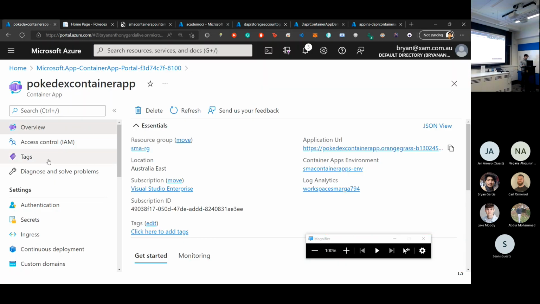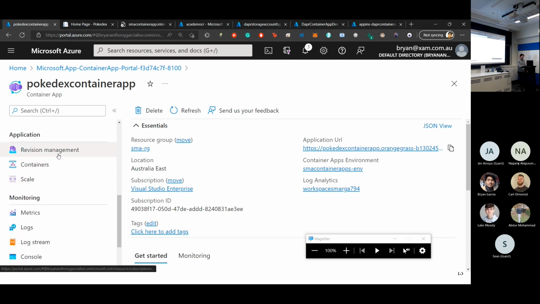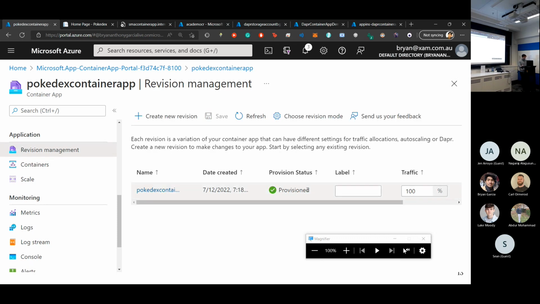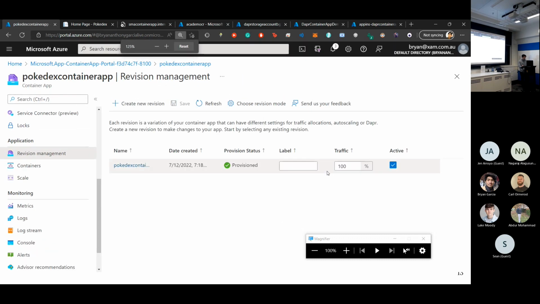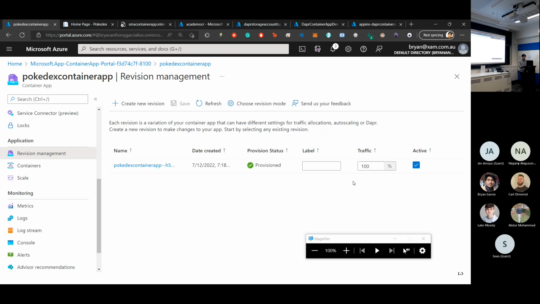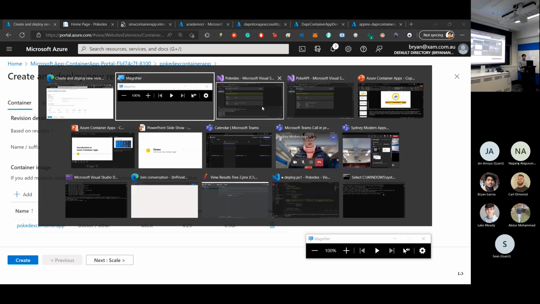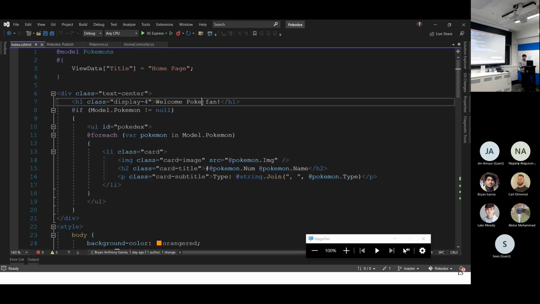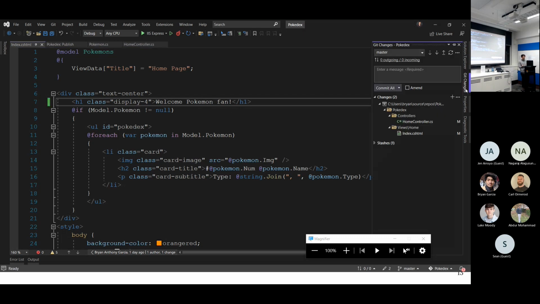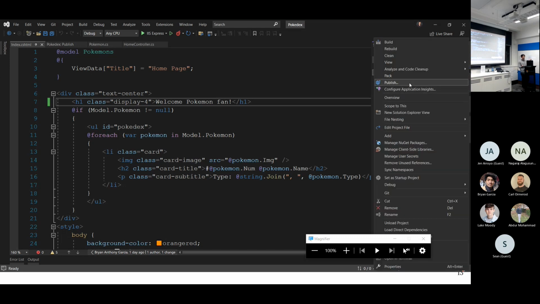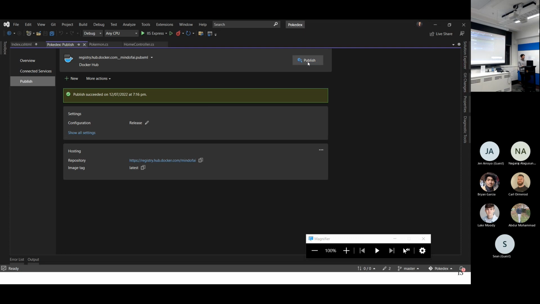So all good. So now I just want to show you some of the features that Azure Container Apps can offer you. Again, you can have revision management. What this allows you to do is to create new revisions and to split the traffic if you need to. So right now we only have a single revision. Obviously, we don't have anything else deployed here at a specific container app. So all we want to do now is to create a new revision. But of course, creating a new revision, we need to change something in our application, in our front end. So let's change the welcome Pokemon into welcome Pokemon fan. And it's just again, tiny things, tiny change, but this shows you that it's going to be a difference.